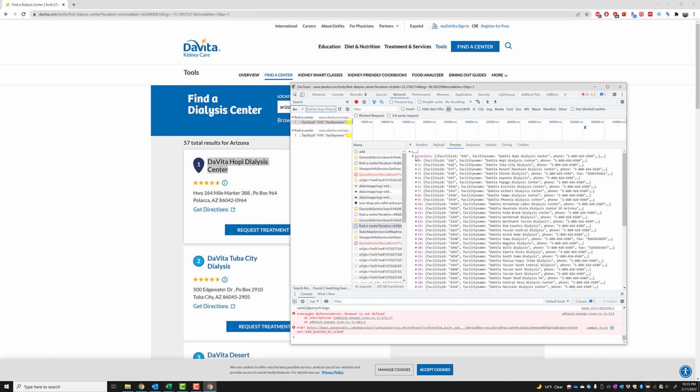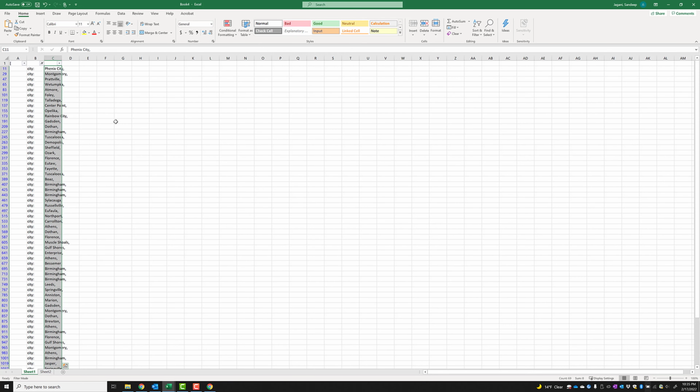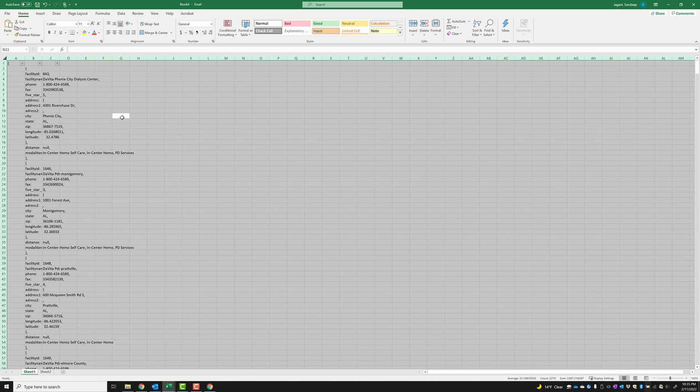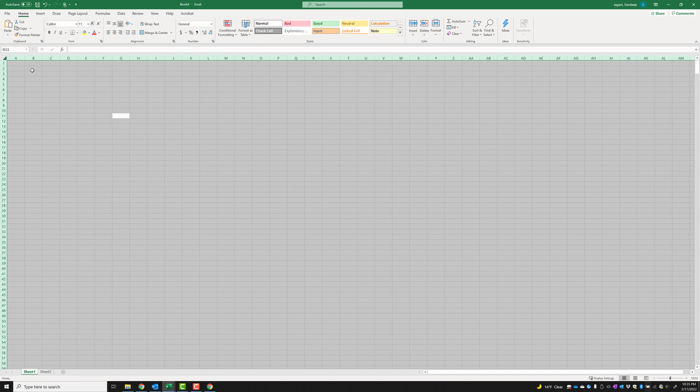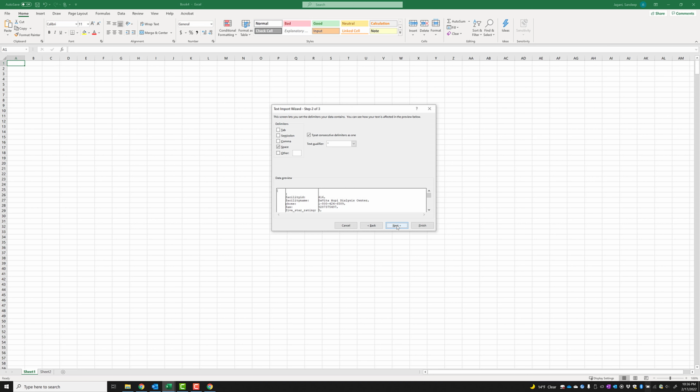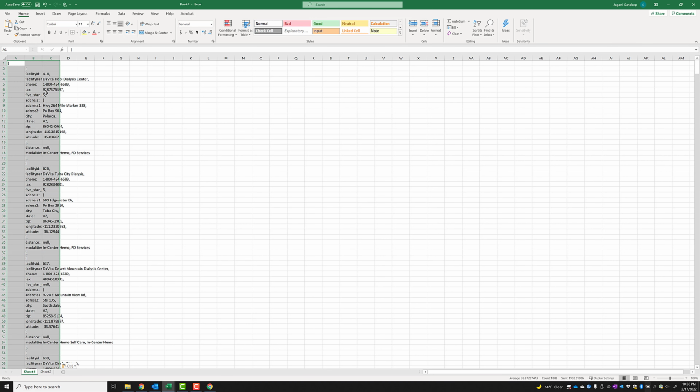Again, all we do is right click, copy object, and then we are going to paste it in the first sheet. Here we don't need all of these, so we are going to select all. This is from our previous query. We are deleting these all, and now we want to paste again. So all we need to do is go to the first cell, use import wizard, tab delimited, space, and then finish. That's it. And you will have 3 different tabs here.